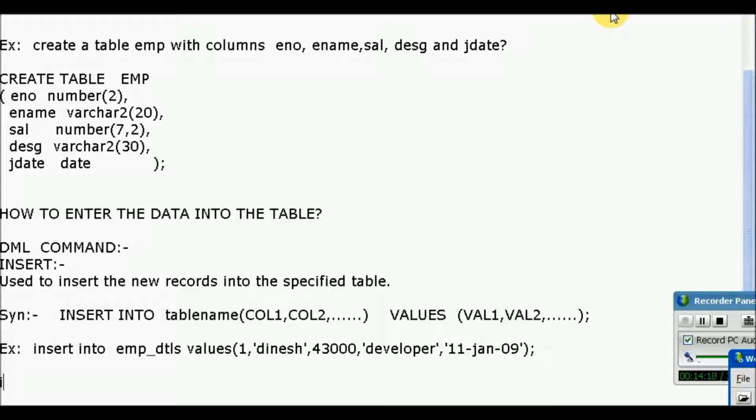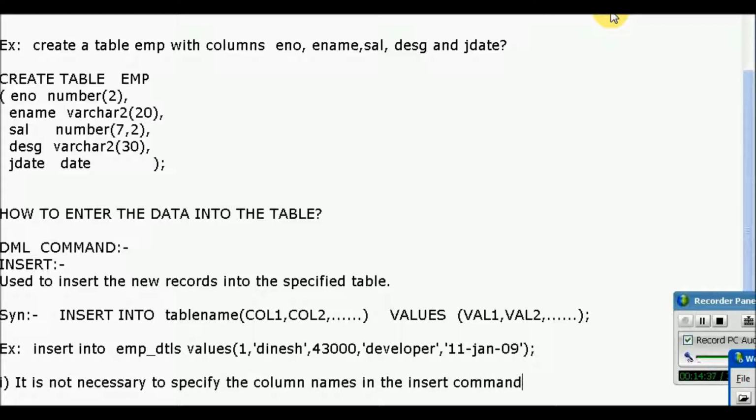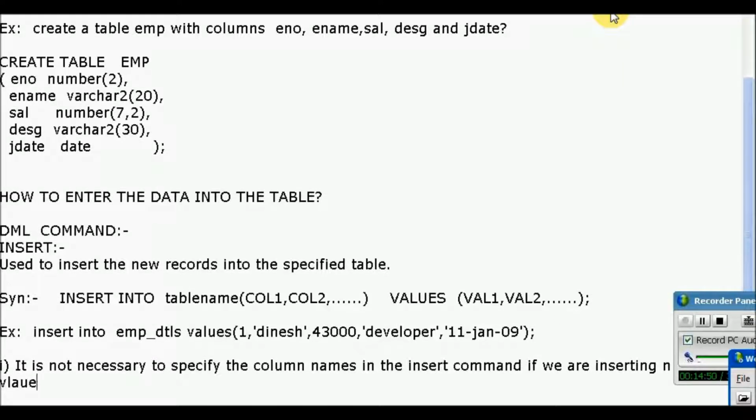What are the points we have? It is not necessary to specify column names in the insert command if we are inserting n number of values, meaning the number of columns and the values are equal.